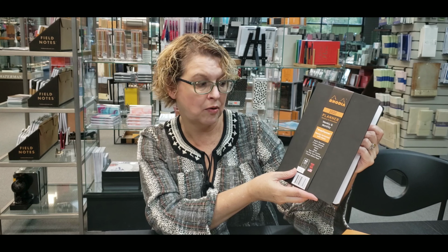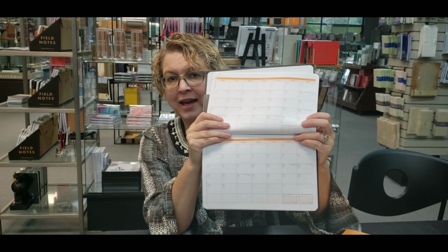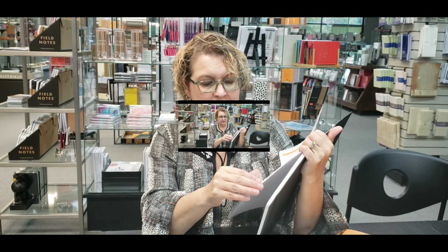So what we take here is you can have the month laid out. So they have a lot of different kinds of details, but you can have a month on each page. And so you'll have 6 pages to get you the whole year, right? And you can put a few little details here, but because it's an entire month on one page, not a ton of room. You can then go to the week.